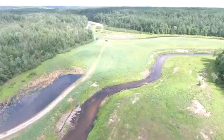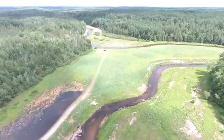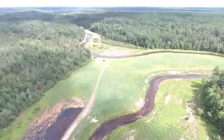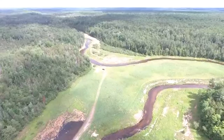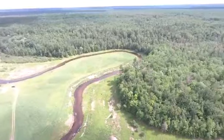Awesome. So I know one thing we're going to do as well is go and sit down with a couple of the scientists from the Grand Traverse Band that have been involved in this project, and they're going to give us an overview of the ecology of a river so people can understand that more.